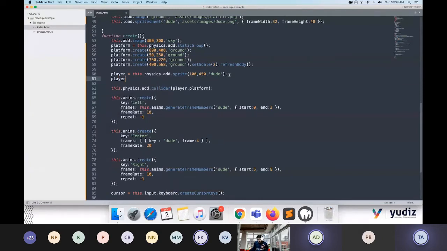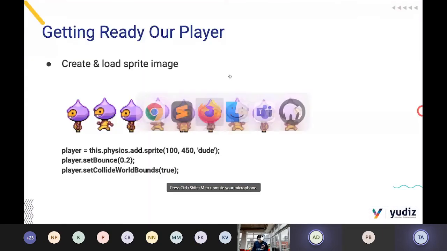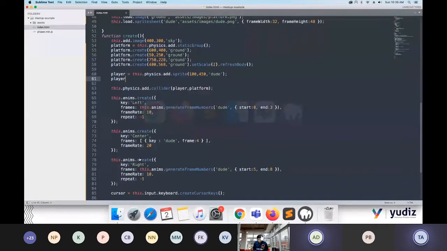We will add our code here, like player.setCollideWorldBounds(true).